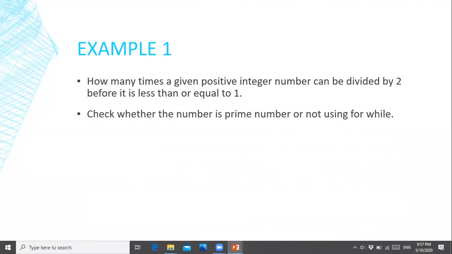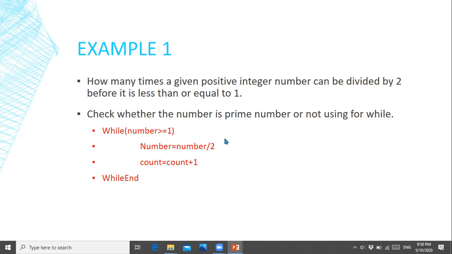We don't know. So how can we write a while loop for that? So while the number entered by the user is greater than or equal to 1, number equals number divided by 2. Okay, how many times? To know how many times, you put a counter. So we have count, a variable, equals count plus 1. Count will start from 0. So this is an example of using the while loop.